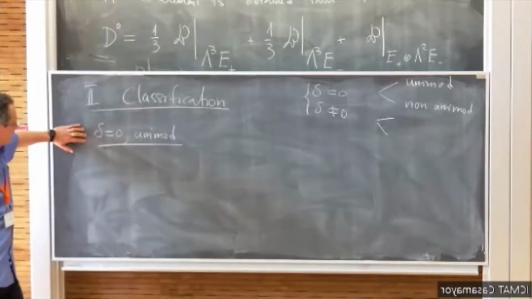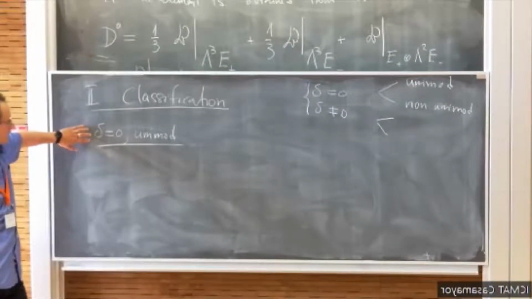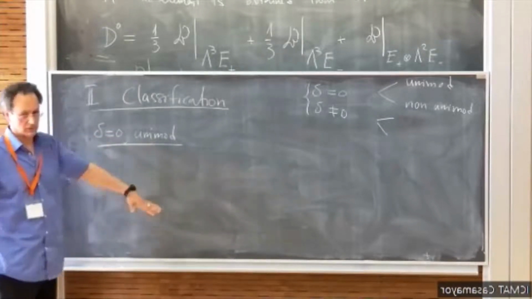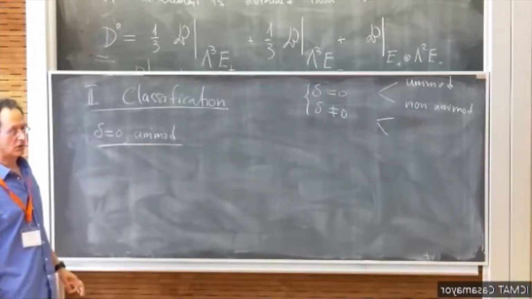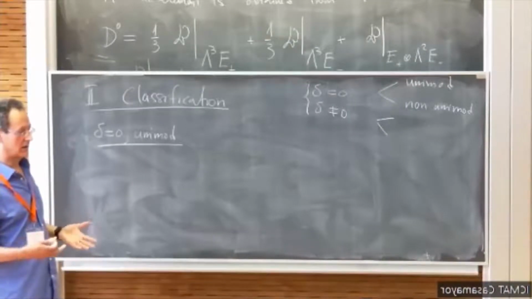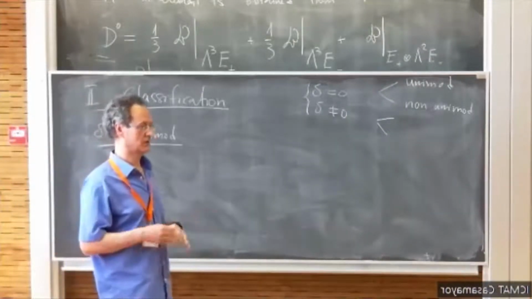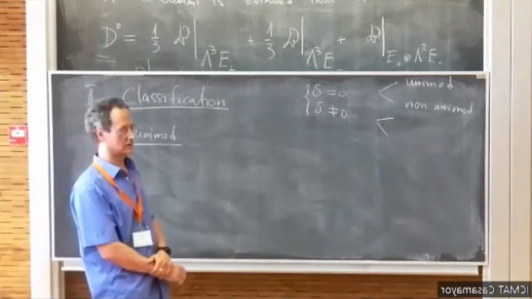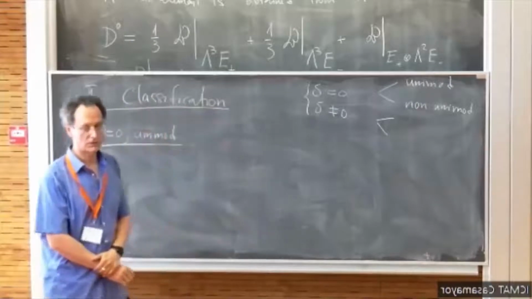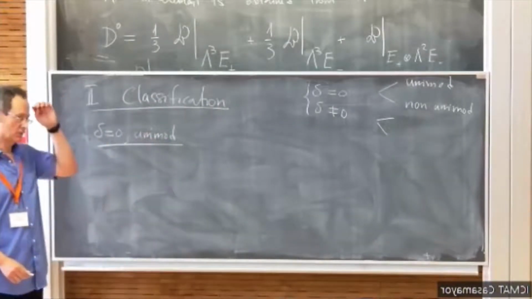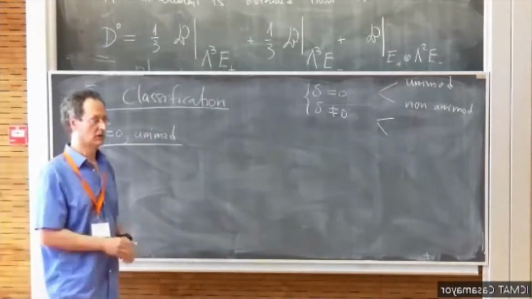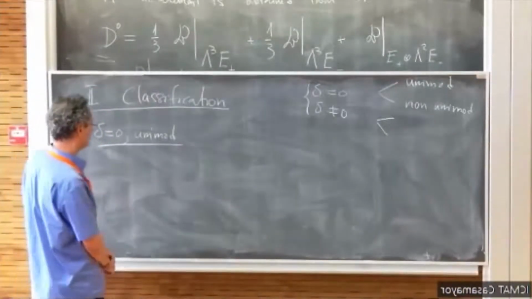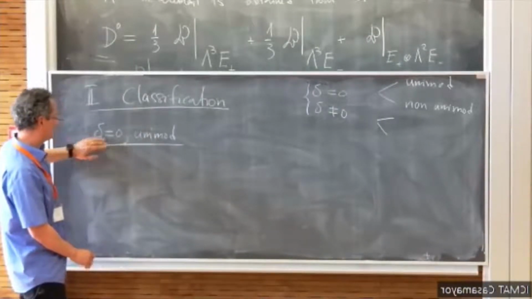So we have the result that for every unimodular Lie algebra, we have an Einstein left invariant generalized structure with delta equal to zero. I can list all the cases, but that would take too long. The upshot is that for all these cases, the underlying metric is just a constant curvature metric, irrespective of whether it's positive or indefinite. The classical underlying metric always has constant curvature. And the three form is in many cases zero, but not in all cases. In fact, for the simple groups, SO3 and SO2,1, it's not zero. The metric is not flat in those cases, but it has a non-trivial three form. So that's what we obtain for delta equals zero in the unimodular case.